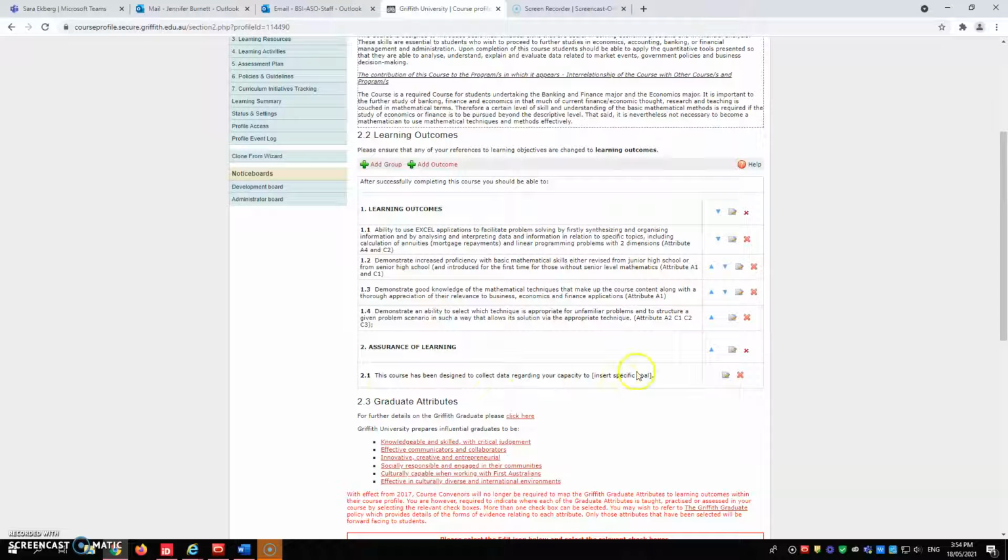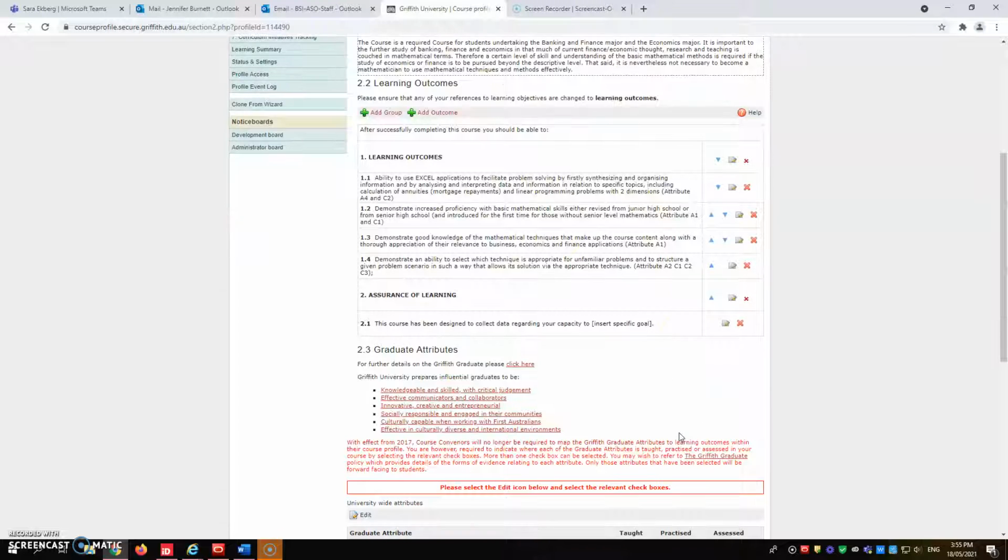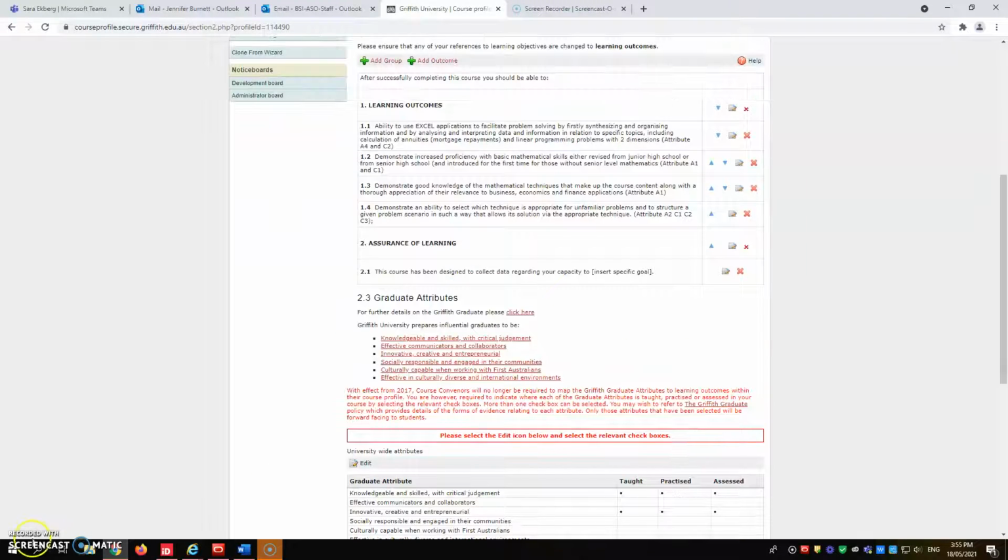Further details will be given to you on that from the Dean on the specific wording that we want, but you would insert the specific goal that you've got here that matches with what you've been given from your Program Support Officer. Now this will link in when we get to the assessment page, where you have to map it to whichever piece of assessment it is. When we get to the video on that, we'll go through that one. So that's section 1 and 2 all complete.